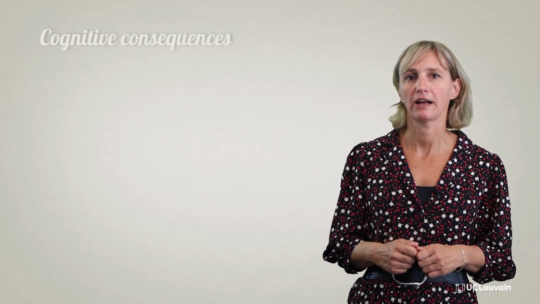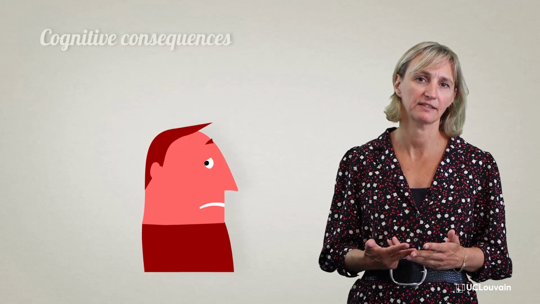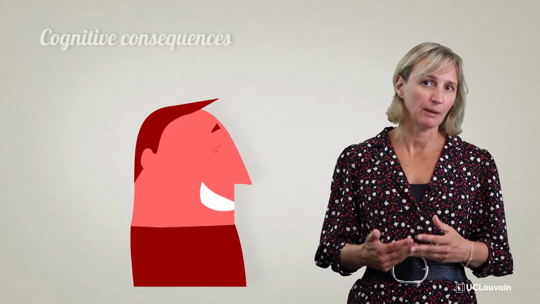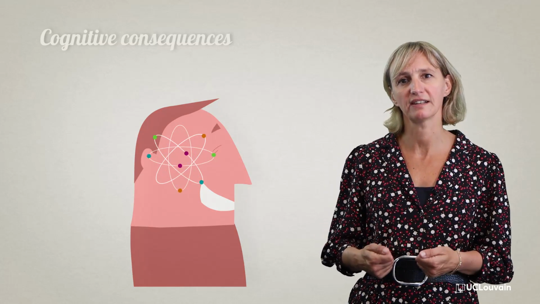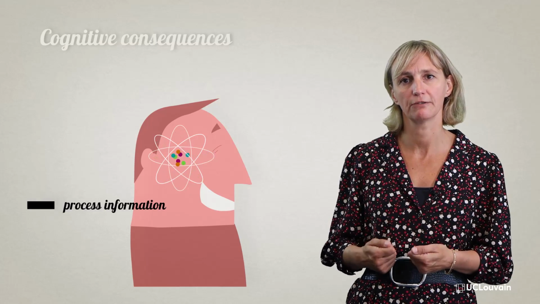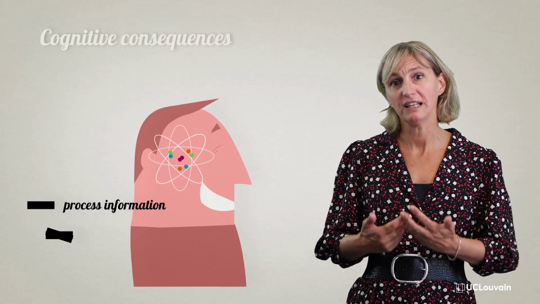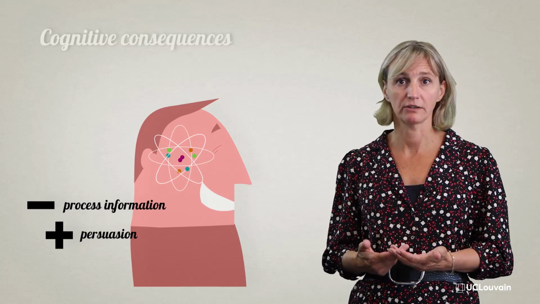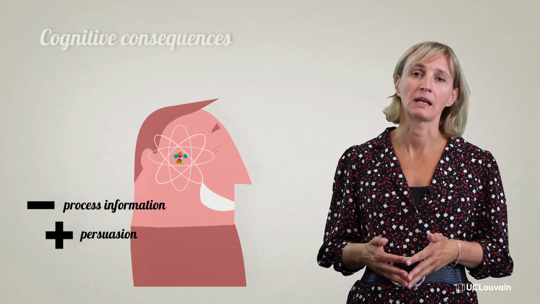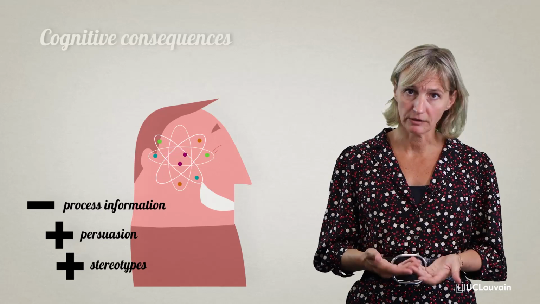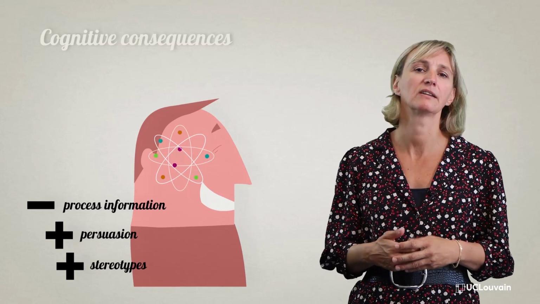Research on this topic has focused on the study of three emotions: happiness, anger, and sadness. First, happiness increases the use of judgmental heuristics and reduces the tendency to analytically process information. For example, happy negotiators will be easily persuaded by arguments of their counterpart, regardless of the intrinsic quality of these arguments. They will also more easily rely on stereotypes or use external symbolic signs, such as product brand, in their evaluations.